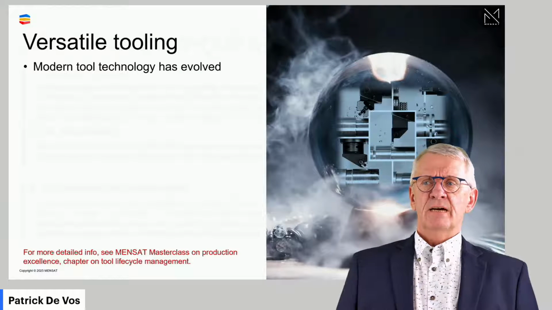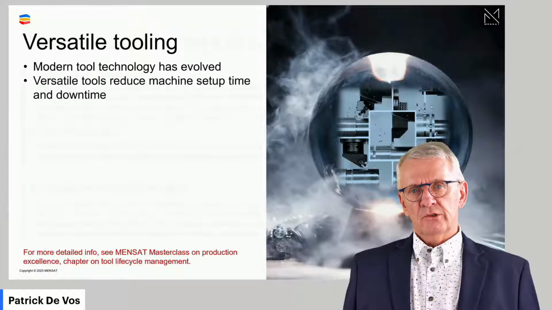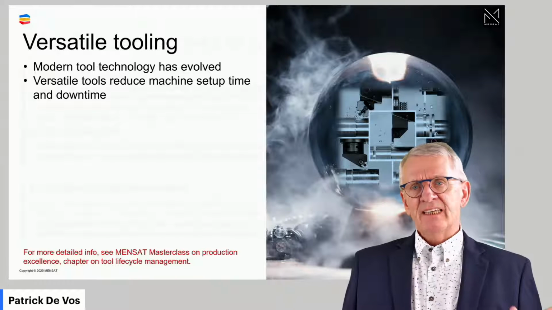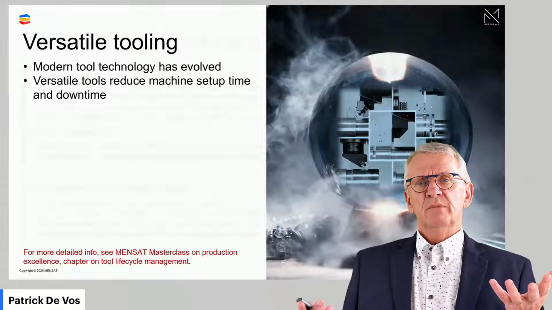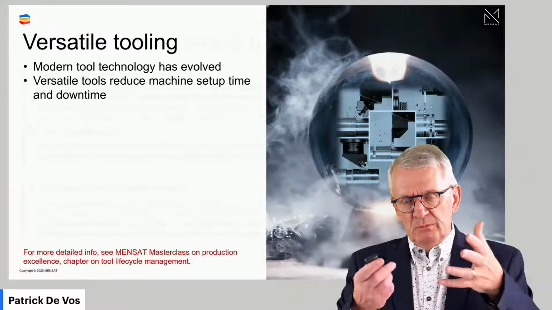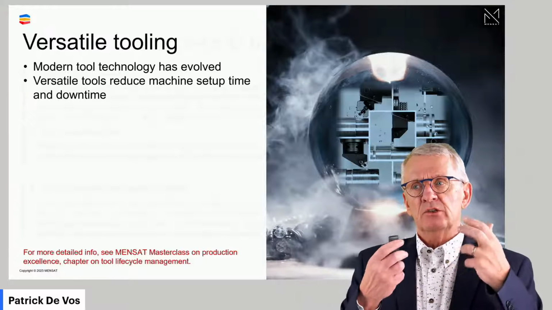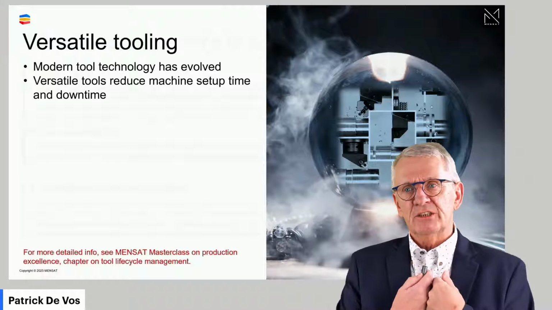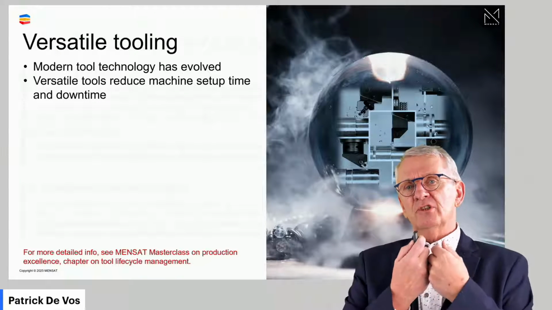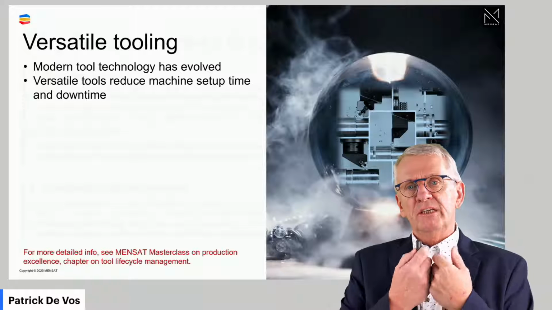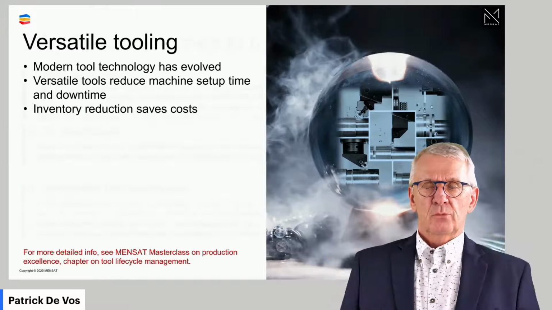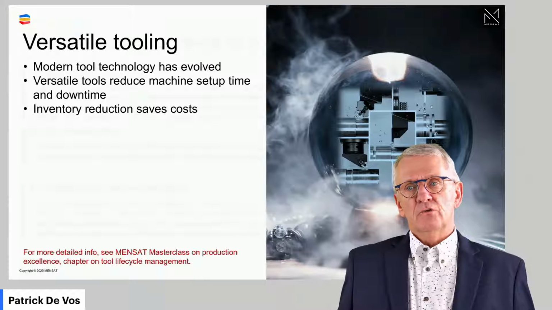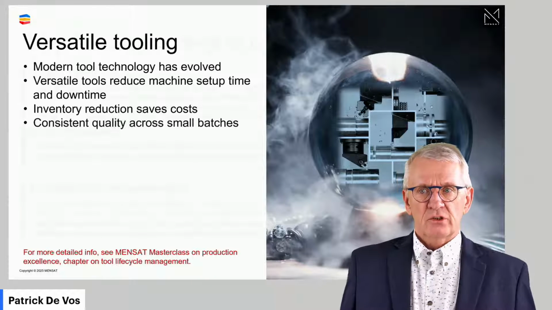Versatile tooling, as I said, modern tools are not the tools we had 50 years ago. And the main thing we aim for with versatile tooling is to improve OEE. You remember the machine utilization. If we can reduce machine setup time because we have fewer tools, if we can reduce downtime because with fewer tools we know them better and we control better, that also counts in the total picture. Fewer tools means reduced inventories, and that also saves cost.